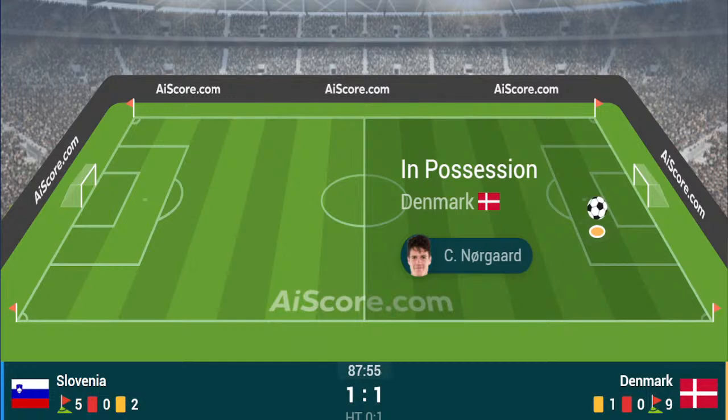But either way, Verbic's down on the floor. He went up for the header. He's holding onto his shoulder as Norgard goes over to check on him. Not sure what the referee's decision is going to be on the back of this. It looks like there may have been a bit of an elbow in the back of the neck from Norgard. That's got to be a corner actually. It looks like it's come off of the back of Norgard's head. The referee's given a goal kick though. We'll be allowed to get things back underway.